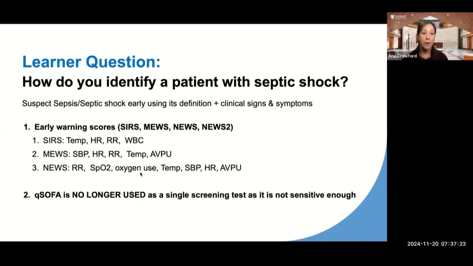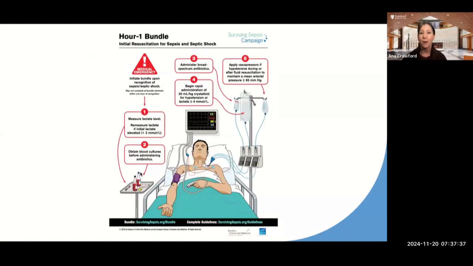Yeah. So I like your comment about using your smartphone. There's a lot of calculators that are apps that you can download to do some of these calculations if you can't remember what's involved. Thank you, Dr. Pearl. Can you tell us a little bit more about how we manage sepsis right when we suspect it?